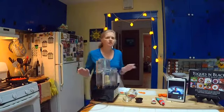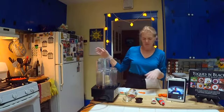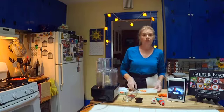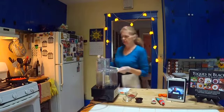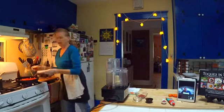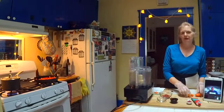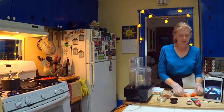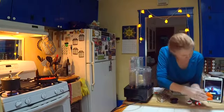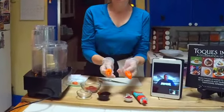So what I'm doing, I keep stepping over. I've got a glass lid on my, and we're going to talk about the peppers in a minute, but I'm going to go ahead and put them in, which is why I'm wearing the gloves. So the Scotch bonnet peppers, which are harder to find, at least in this area, they may be easier in different parts of the United States. These are habaneros, which are the substitute.